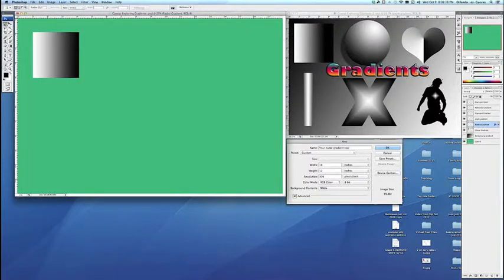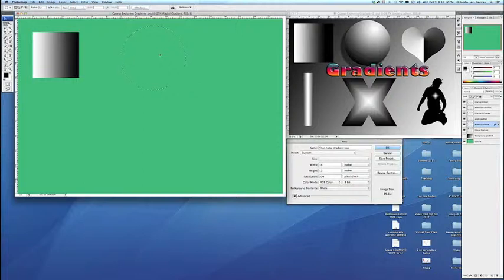So here I'm going to click on the selection tools on the toolbar, and I'm going to hold down the rectangular marquee till I get to the elliptical marquee. And I'm going to take that, and of course an ellipse is an oval-like shape. I want it to be a perfect circle, so guess what key I'm going to hit? You got it, the shift key. So here we go. I'm going to move it over a little bit. I can move it. That's one of the nice things about the selection. You can move it when you're in possession of a selection tool. So here I can move it.